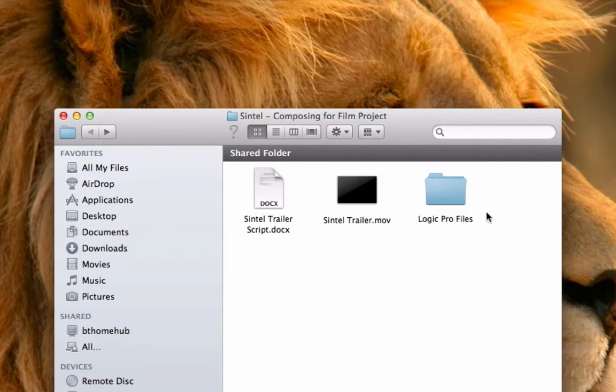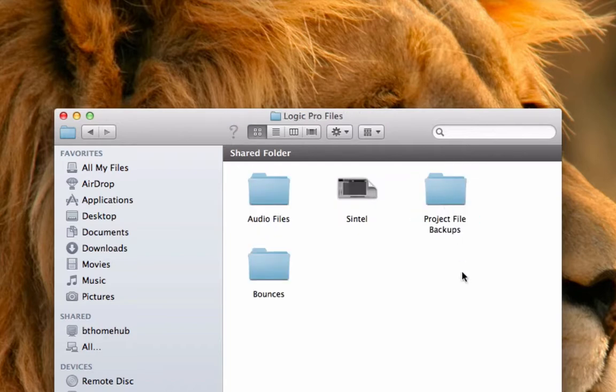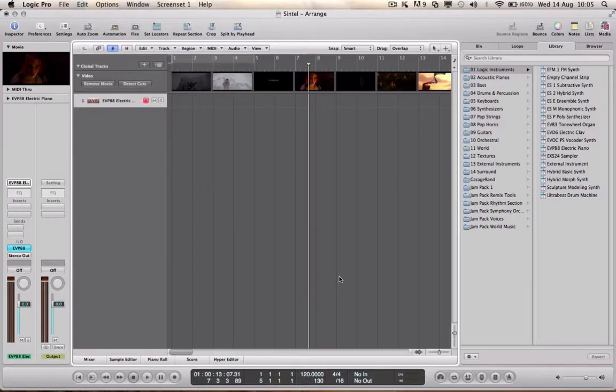If you double click on the Logic work files, inside of this you have your normal Logic folders, and right in the middle you have the file that says Syntel. If you double click on this and open up Syntel, you'll be presented with this template file. Now, up on the left hand side you can see there's an icon of the movie, and in the middle you can see that there's a film strip. If you press play, you can see that on the left hand side the movie's running, and in the middle there's the film strip. Everything is synchronized inside of Logic.